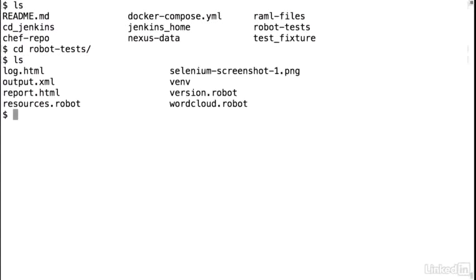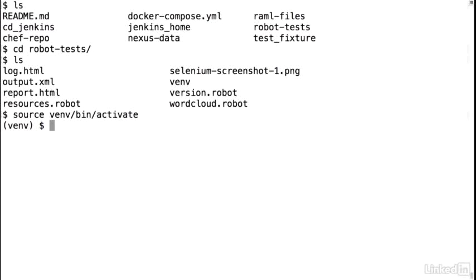And in here, the first thing we're going to do is actually activate our Python virtual environment that already has Robot Framework and the Selenium 2 library installed. You would instantiate it by saying source venv bin activate. That puts you in your own Python virtual environment that's separate from whatever you may have installed on your system. If this doesn't work for you, there are instructions in the README on how to regenerate the virtual environment on your system with the correct libraries.